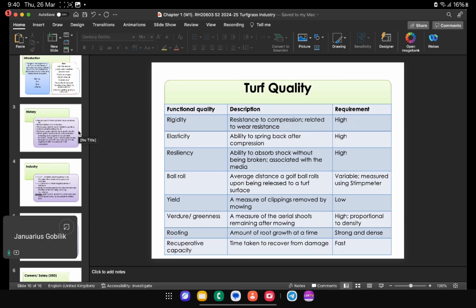But being a responsible citizen of this country, what we want to do is to see a very balanced management, in a way that the cost is not too high, because at the end it will create a problem in our financial situation. But at the same time, we balance it with the quality of the turf grass that we are managing. So a balance is better, rather than ensuring that the quality is high at a low budget, which is maybe a little bit difficult to achieve. What I mean by low budget is actually the minimum. We have what we call a minimum budget, and still we can establish a very good top class field. All right, so that's all for today.